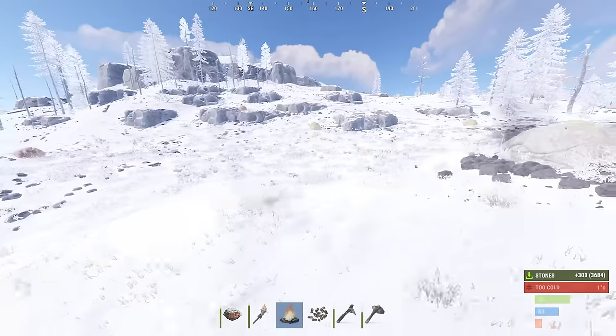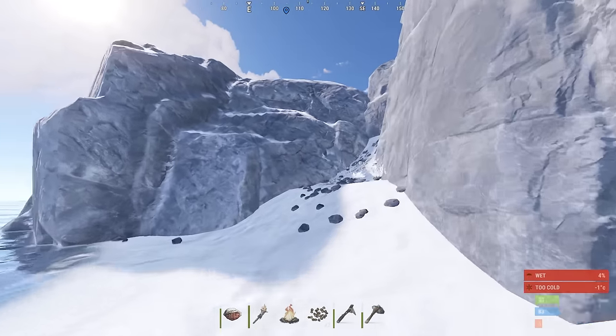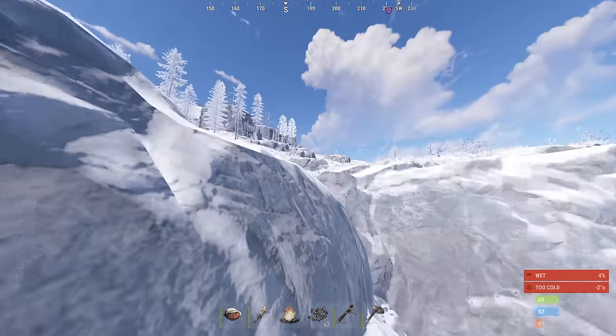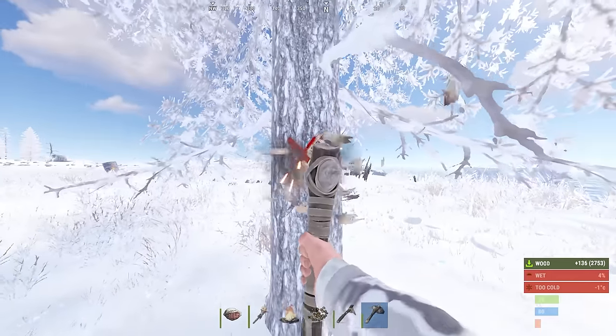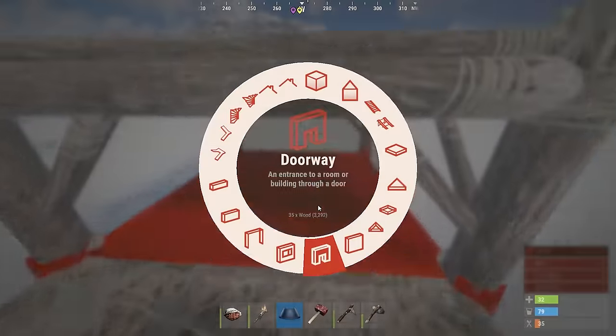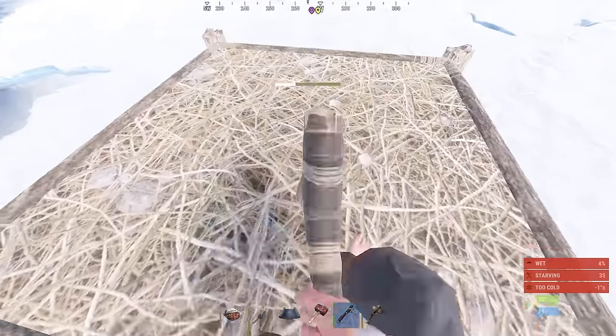Oh no. We have been spotted. Oh, this is bad. This is bad. I was wrong about that. There are people over here. All right, let's chop down a few more trees. If we can get this thing built, I'll be content. Oh, Jesus. Off to a bad start.